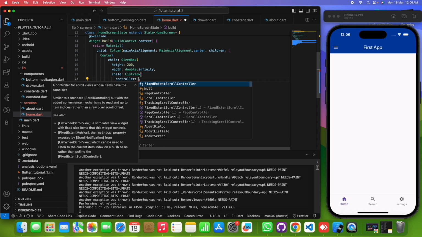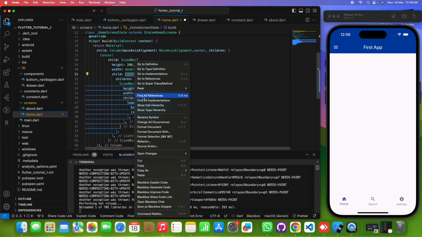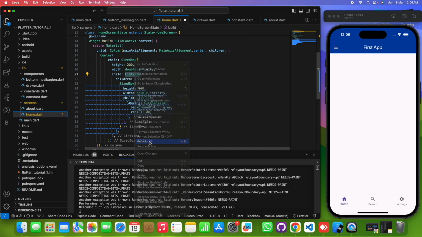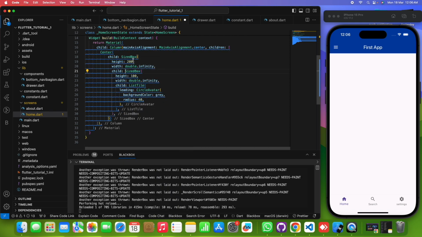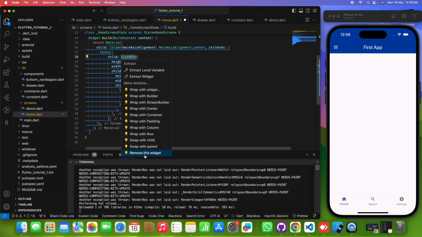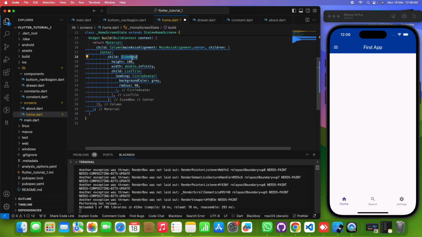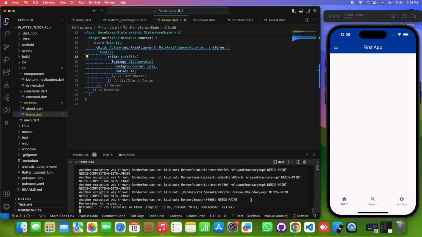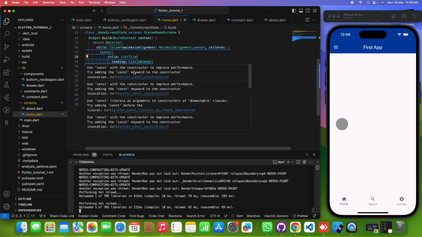As of now I don't want to use a refactor. Okay, list view, refactor, remove this widget. Okay, so it's working perfectly.